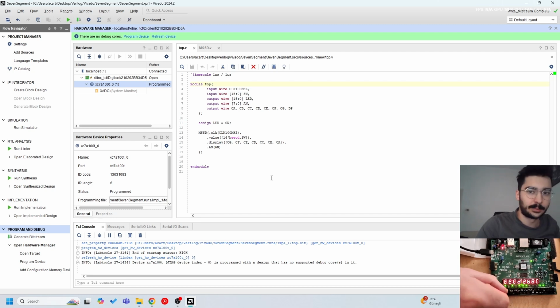The MSSD and SSD module will be supplied to you because you haven't seen multiplexing in digital design, and we don't expect you to do this on your own. It will be supplied, and this module will be used when you design your processor. It will be used to show some register values and other stuff, like the program counter or jump registers. So they will come in handy.